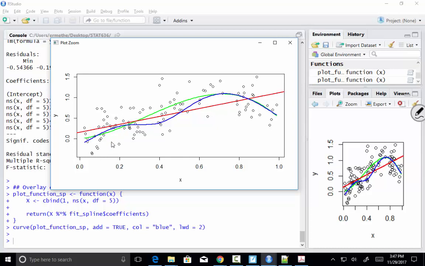If I was doing predictive modeling, I just tried a spline model with degrees of freedom equal to 5. I mentioned we could tune this model. That would be something you would want to do if you were actually doing prediction with this type of data.